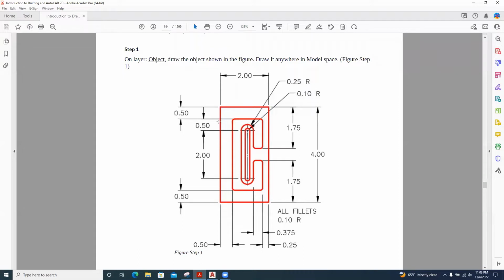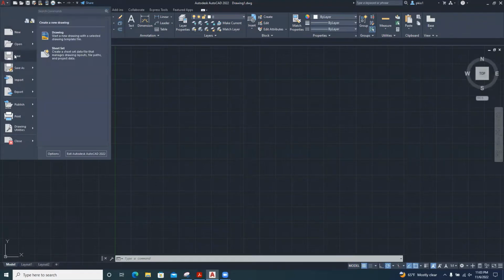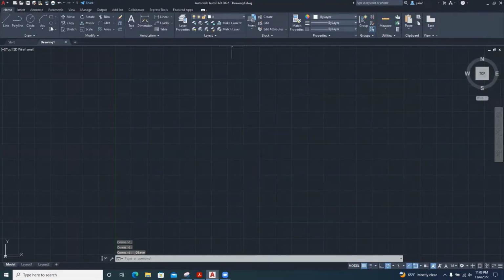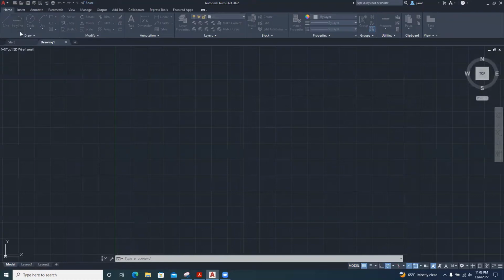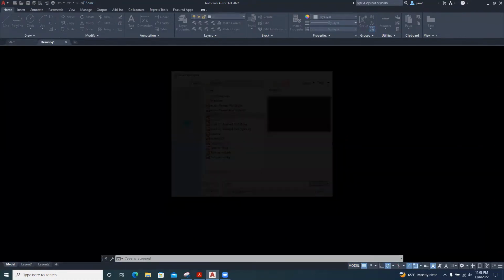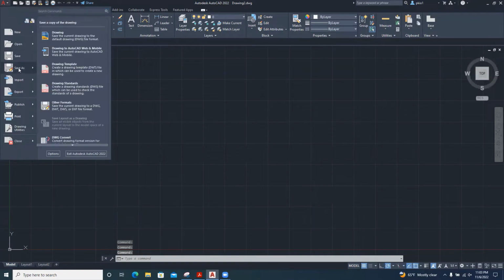Here we have 3 things: a layer for the object, one for dimension, and a construction line. So in AutoCAD, I'll save new, and then have this card open, then File, Save As.